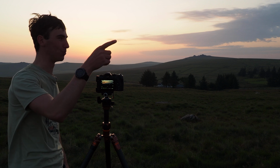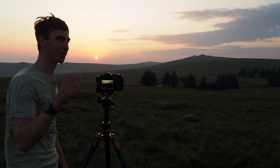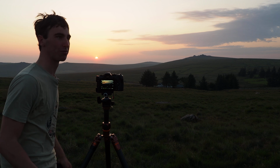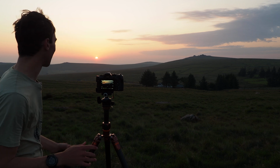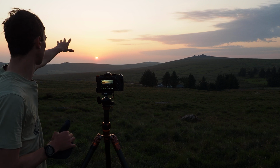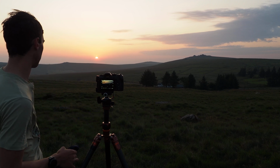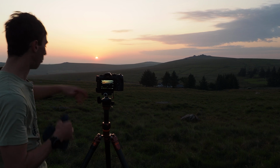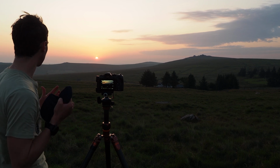I thought that was a moon. I did check the moon times and I thought, nah, it's not going to be rising around this time. It would be nice if it was. But back to what I was saying, I really wanted to be creative. I didn't want to just go up to one of the tors and include the sunset in the image I've seen before. So to get this, what I wanted is really good.